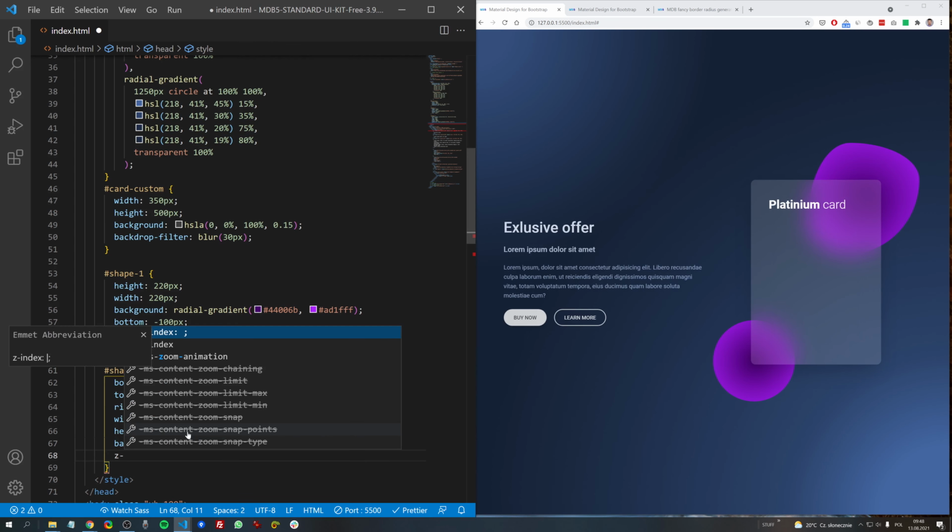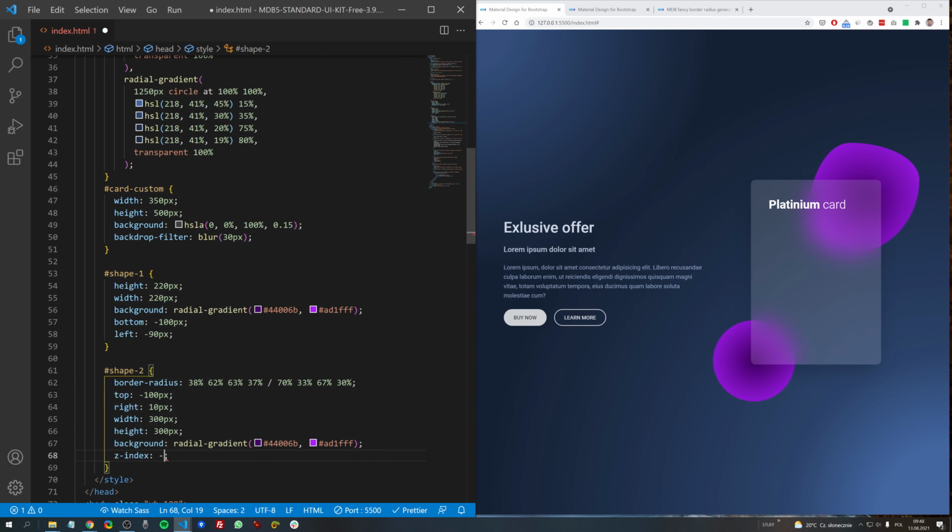And let's also set z-index to -10, because on a mobile view it could interfere with the text here. And now you can see the real glass effect here. It's nicely blurry behind the card.